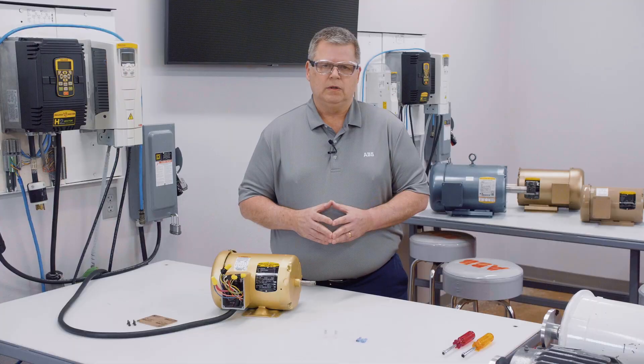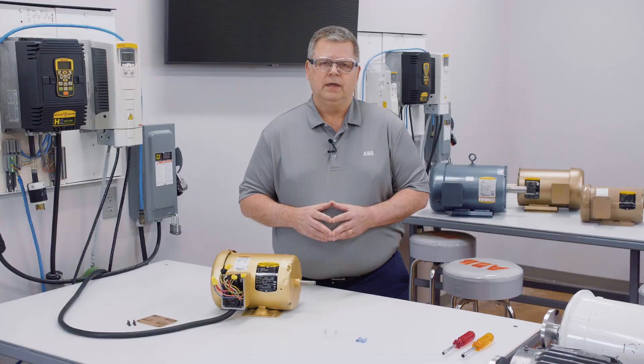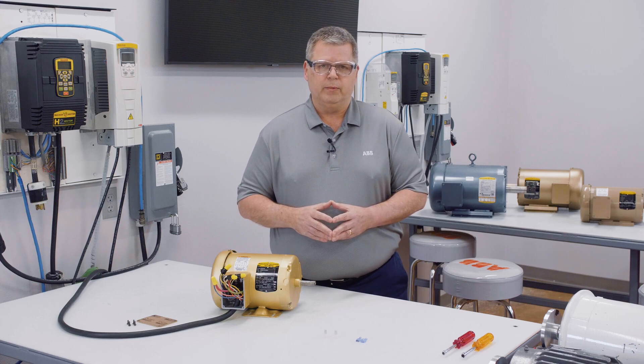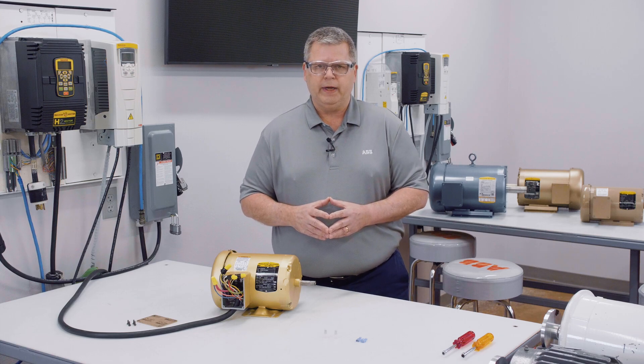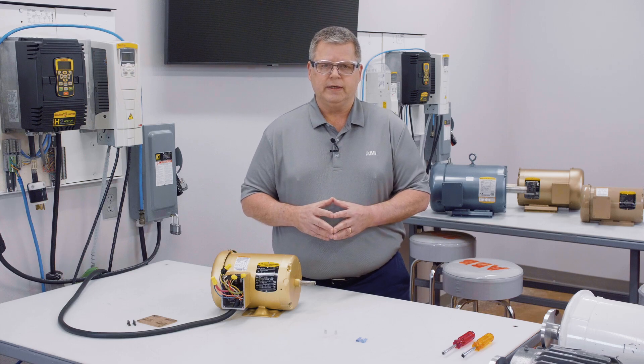So what are some things to consider after all of this? Let's look at wire nuts versus other types of connectors. Are wire nuts the only way to connect the leads? No — there are other methods, which include bell clamps and mated terminals, which you can see here on the table. Wire nuts are widely used in the industry, which is why they were shown in this video. The National Electrical Code has no standard method for terminating connections, as this is left up to the licensed professional doing the install.